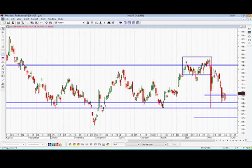Now, the trade-off there between the lower cost to enter the trade versus being out of the money is, of course, we have the increased risk that this particular option is going to expire worthless, and in fact may never become worth any money. We may not have salvageable value if we let it run too long. So we're exposed to some of the same problems, but on the other hand, we know in advance what our maximum risk is, which is limited, of course, to the price that we paid for the option.